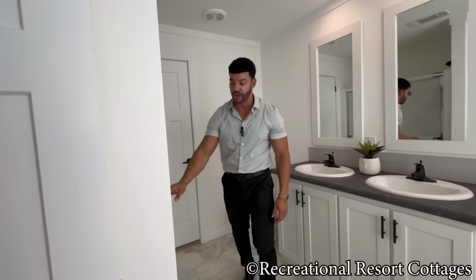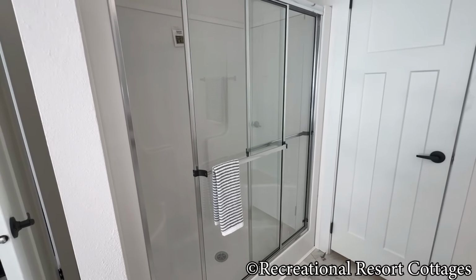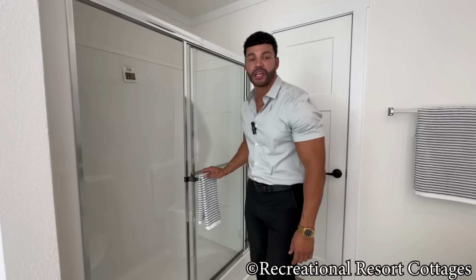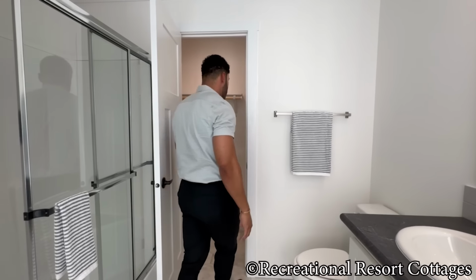You thought you was only going to get to bathe there? No, no, no, no, no. We got the showers for the ones that can't bend over like they used to. So you got some area right here where you can just step into the shower, wash off, close it back, you're good to go. And then right here, you're going to have your toilet. Seen one, seen them all. So let's keep it moving.